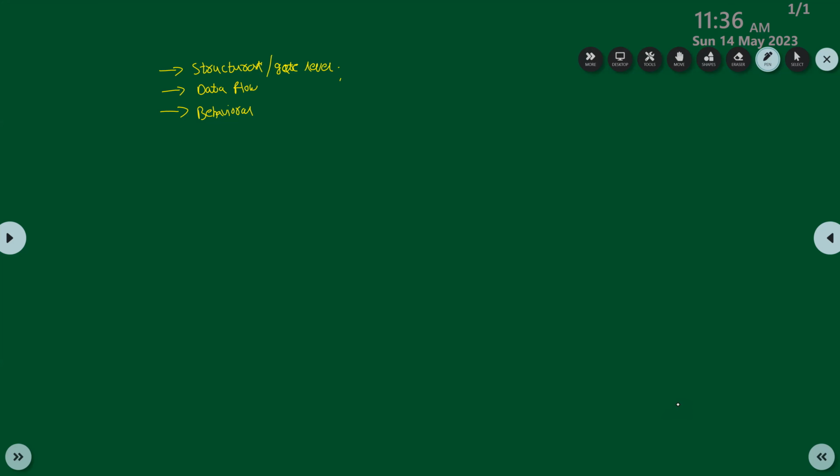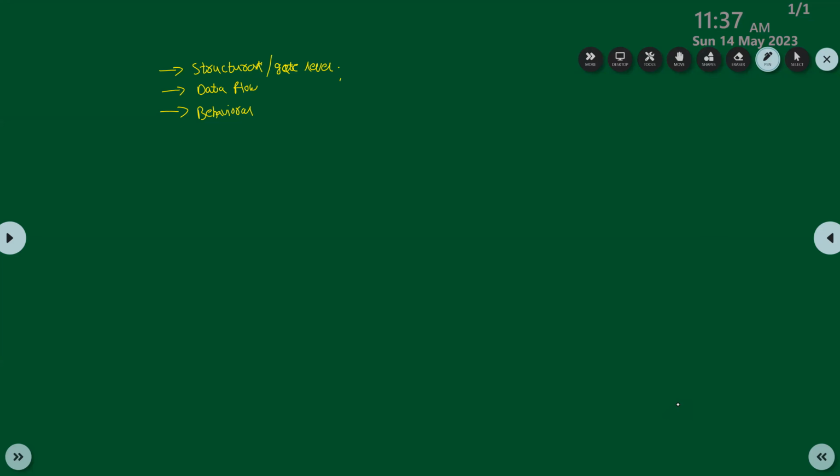See, if I use the behavioral model, do I need to know any of the components which need to be present in that circuit? No, I can directly write a truth table, and the tool will take care of what gates need to be placed in the form of the truth table. So instead of doing the truth table to gate level mapping, you can directly give the truth table and the tool will map it. What will the tool do? The tool will do the K map, derive the expression, and map it into the logic. So the behavioral model is the simplest way of writing code.